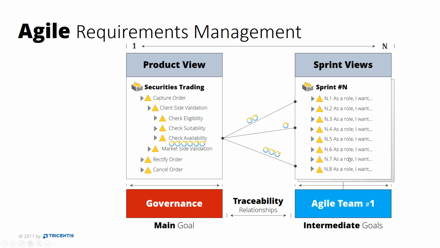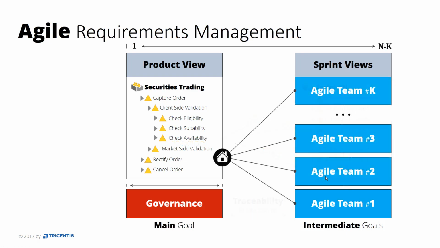If you have more than just one team, then you can structure it like for Agile Team 1 you have the sprint view, and then you have the same view for each team. So each team can see their user stories and their requirements, and then the most important tests will go to the product view and will cover the product itself, and you will have kind of a governance view for the main goal. So this is just the intermediate goals, and here you really have your main goal.